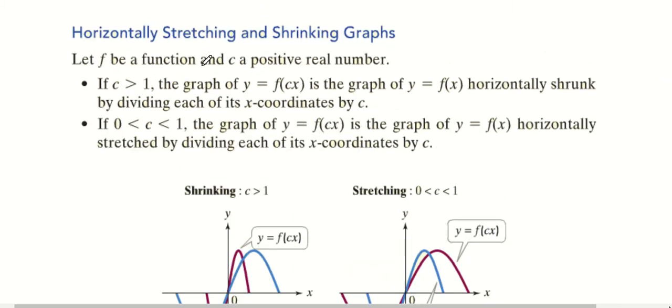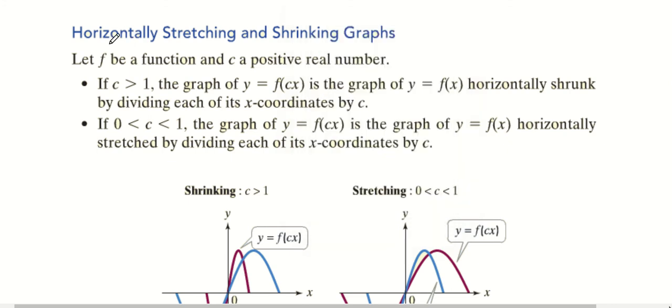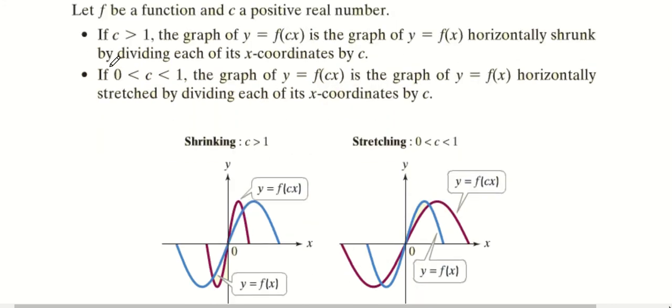Much like what we saw when we were looking at horizontal translations, it's maybe a little bit counterintuitive that when you add on the inside, it actually moves it to the left, and when you subtract on the inside, it moves it to the right. The stretching and shrinking part is also something that might be a little bit counterintuitive at first.